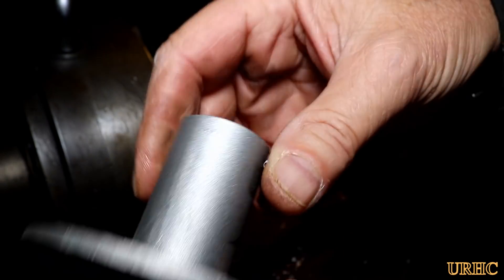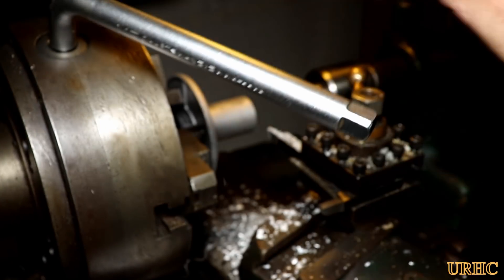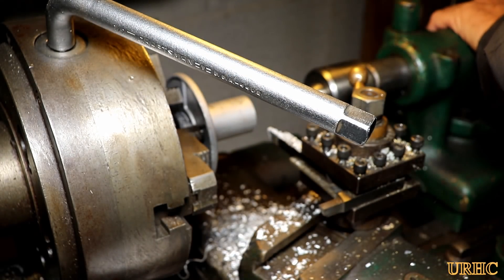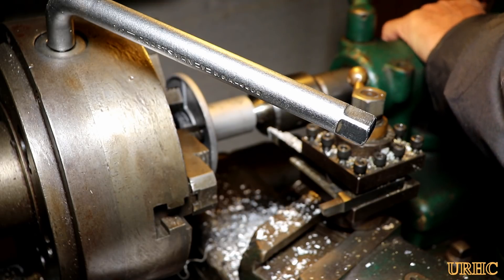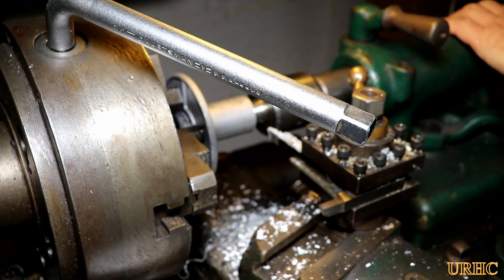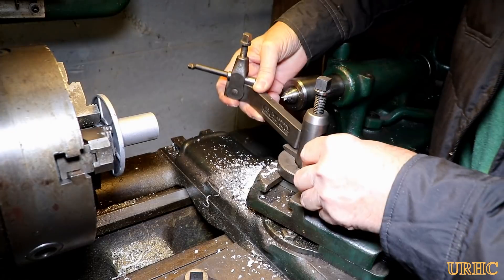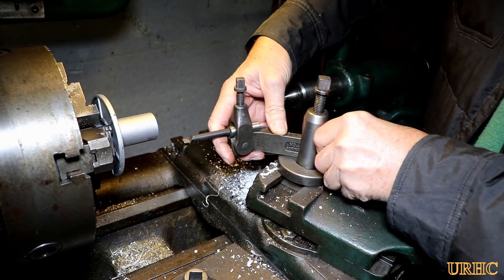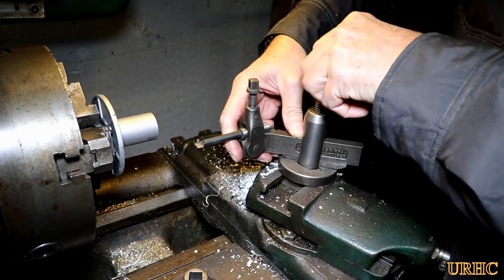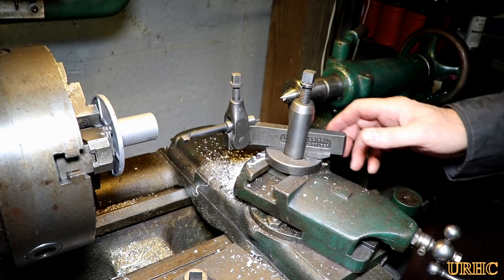There are those four wings that actually hold everything centered and hold the spring in place. I went back and used that center on the end there, pulled it up, got it locked down in the chuck again really good and tight and centered, because I had to take a boring bar and go in and open up the opening big enough for the little shaft that sticks out on the snowblower.